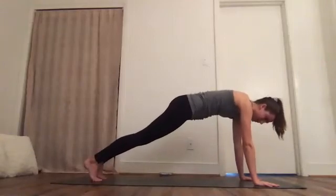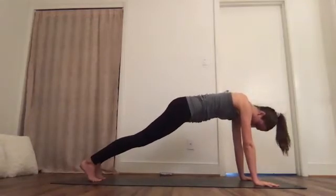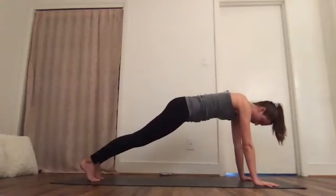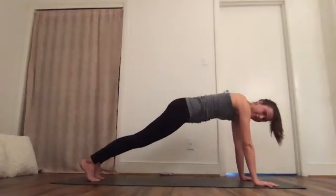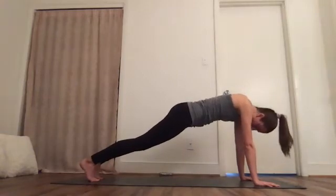Really pressing out of the ground with your hands, pressing especially into your pointer finger and your thumb. Pulling that core in, noticing how strong you are. You're much stronger than you think. We're going to stay here for 7, 6, 5, 4, 3, 2, 1.